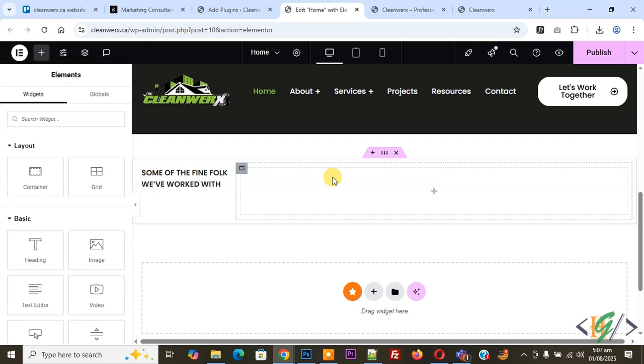Today we are going to add an image carousel that moves like marquee style in Elementor WordPress. We don't want to move or slide images one by one in Elementor, but we want all images to move or slide like marquee style, with continuous motion. So we are going to add it.